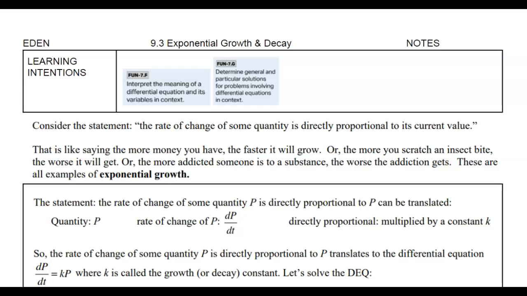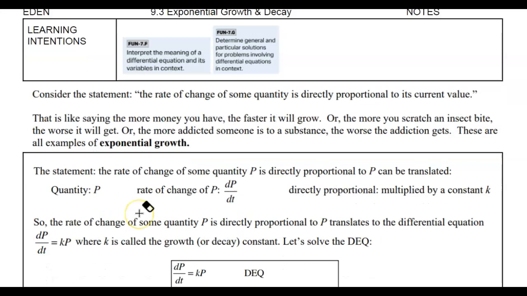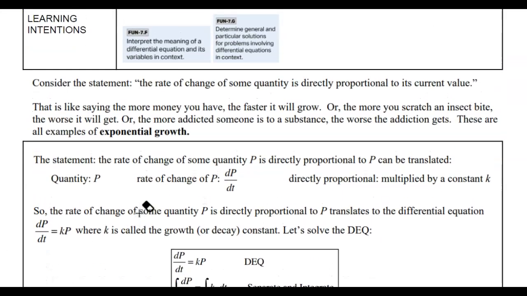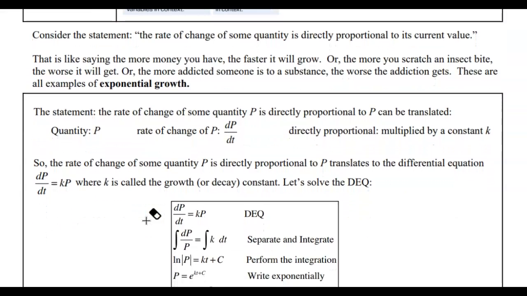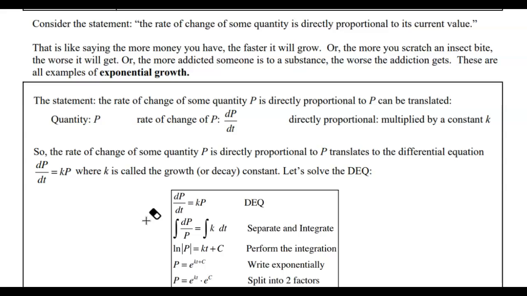Okay, so we're going to talk about the last section in Unit 3. This is exponential growth and decay. And this is going to sound familiar because it is exponential growth and decay, and you learned that in secondary 3. Technically, most of this information could be solved without calculus, but I do integrate every time just to make sure, and so I do use calculus on mine. But you are welcome to memorize some of this information to help you save time.